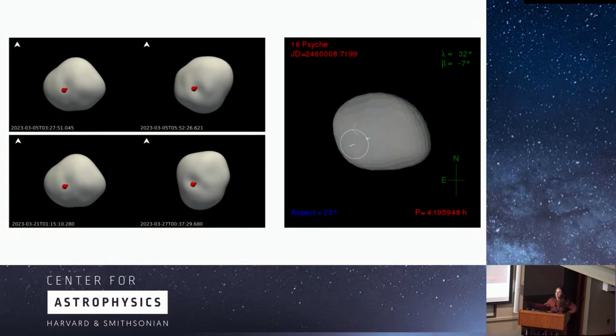And then also the distribution of hydroxyl across the surface of Psyche could be indicative of the configuration of a potential magnetic field, because it would redistribute the solar wind as it encounters the asteroid. So I'm hoping with future observations, even with JWST before Psyche gets there, we could have a better understanding of whether a magnetic field is present and what it's doing.